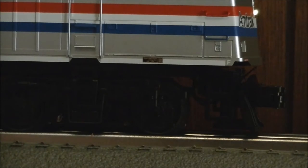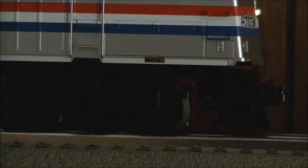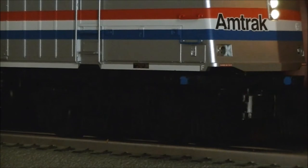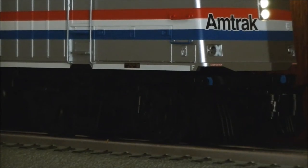The pilot and truck configuration on this locomotive is slightly different from most O-scale models, as the model features a self-centering pilot. If you'll notice right here, when I turn the pilot, it goes outwards, just like this, and the truck stays in place. The pilot on this model is Lionel's newly designed kinematic pilot. I do hope I'm saying that right. Basically, it's a self-centering pilot, much like you saw on the Vision Line ES-44 and the later Legacy ES-44s. The truck and pilot are separate from each other, but the pilot still has some give to it, which allows the engine to get around tighter turns without having a pilot connected directly to the truck. And this makes for a much more realistic model. So it's very nice to see this feature on the F40.